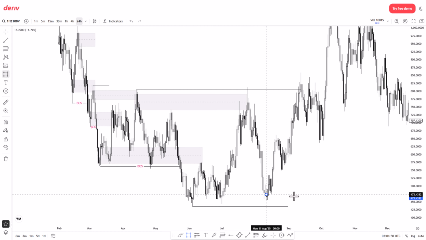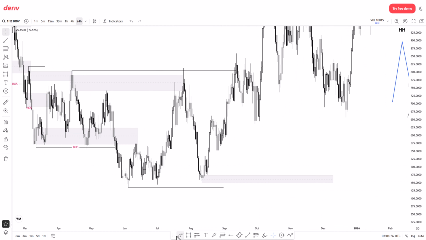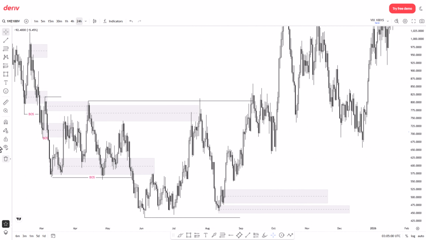That's the last up close candle, which will be our order block, and this one too can also be our order block. Then we'll have our breaker block here. So what we need to do is to mark this. This has become our breaker block. So we have an order block and a breaker block.